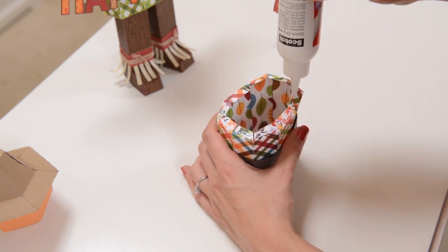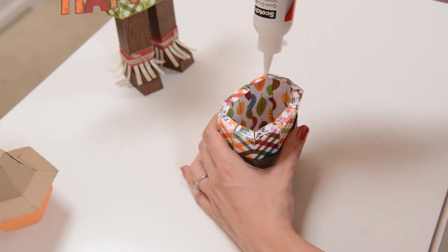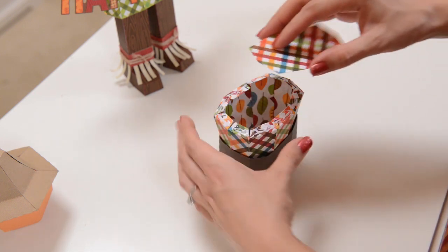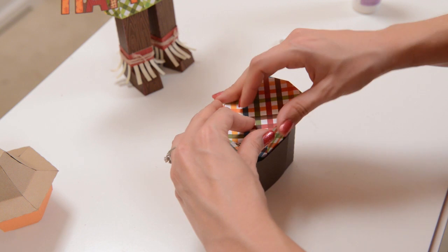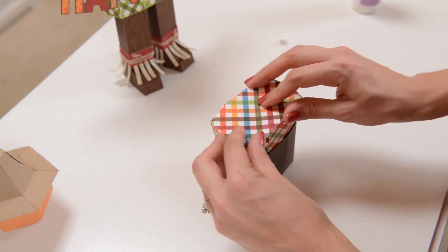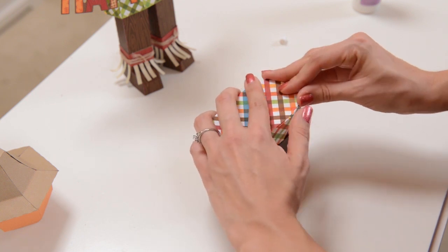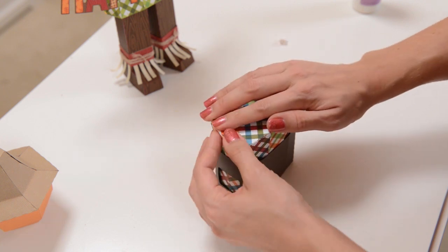So again, I'm just putting glue on all these tabs all the way out to the corners so that the bottom gets a nice good hold. And I'm just going to stick it right onto the bottom and just kind of work with it a little bit and push it around until it's properly lined up.